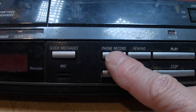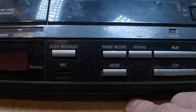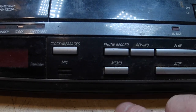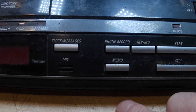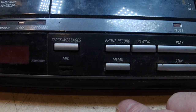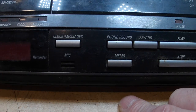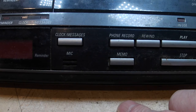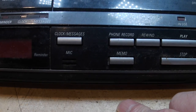This button here will record if you want a conversation with someone. If you want to record a conversation, you can do that. It will record a memo onto the tape so you can hear it later on. Or if I was to retrieve that message the next morning, like I did, I will be hearing some kind of a memo that I left the day before.